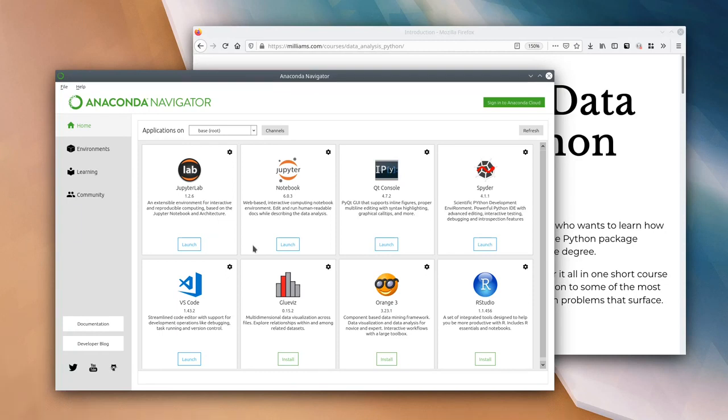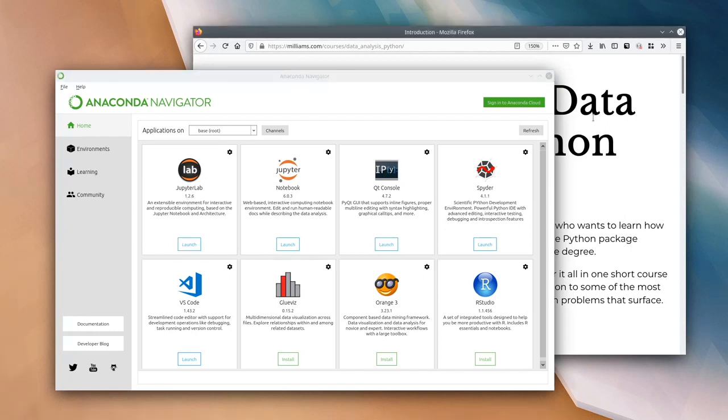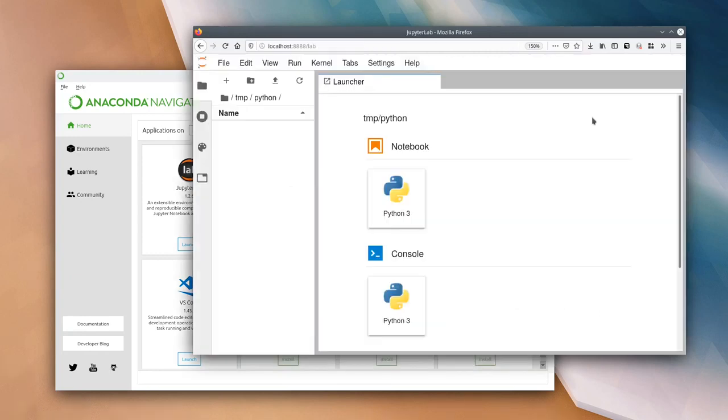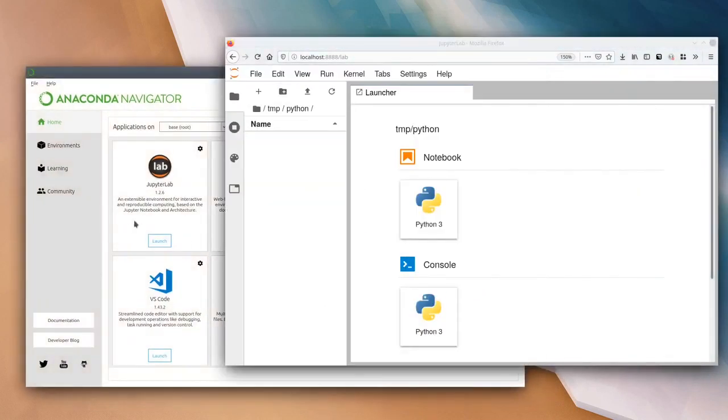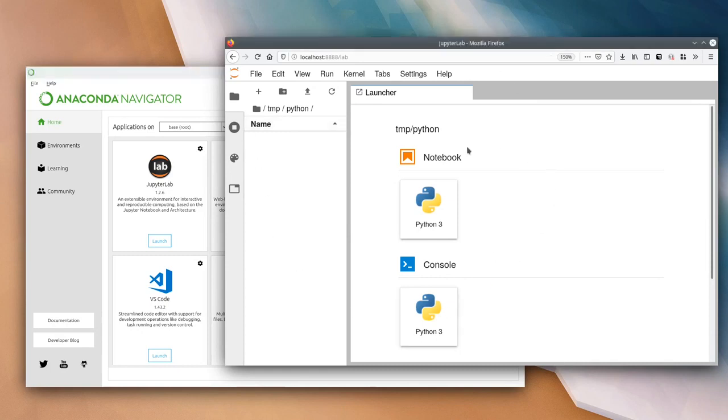But for the session today, we are going to use Jupyter Lab as the way to start the Jupyter Notebook server. I'm going to explain what these terms mean in a little bit. But if you go ahead on the Jupyter Lab tile, which is probably the first one, and click on the launch button, that should open up in your web browser, one that I prepared earlier, that looks something like this. So I'll just move those to the side so we can see both of them. So click on the Jupyter Lab launch, and that'll open up in your web browser something that looks like this.